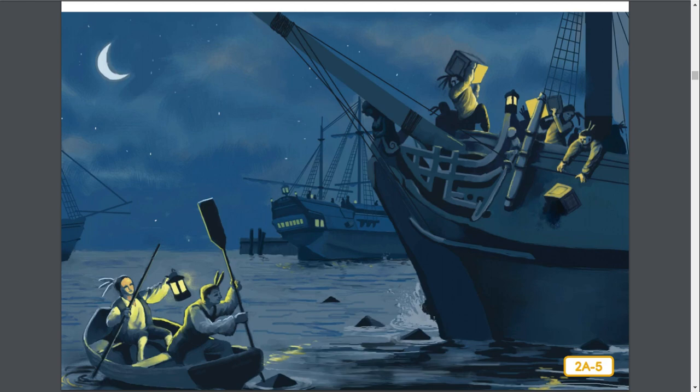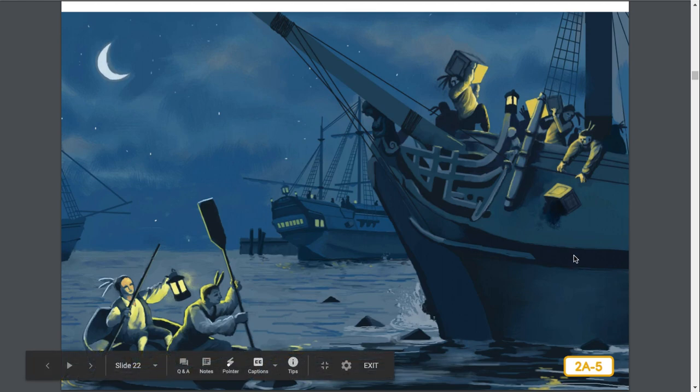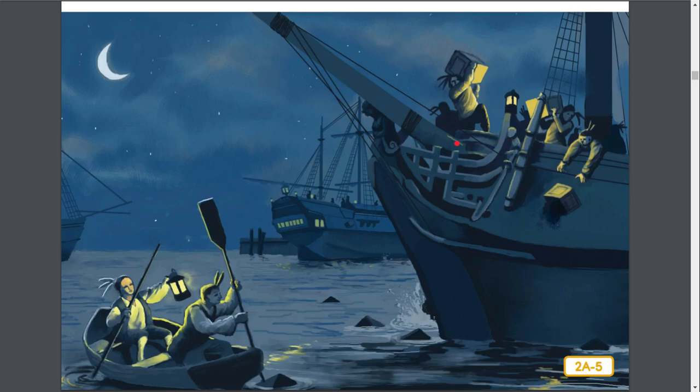So, what these people did, guys, is that they took all of the boxes of tea, right? They hadn't paid for it. This is the ship that had come from Great Britain, and it had lots of boxes of all the tea that the king wanted the people in the colonies to buy with those extra high taxes, so that the government in Britain would have more money to spend, right?